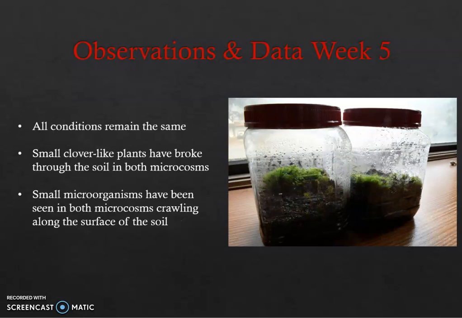Observations for week 5. All conditions pretty much the same. Soil looks still really good and moist. Condensation is still moving about. Water cycle is still thriving. Small clovers have now appeared and broke through the surface of the soil in both microcosms, both the tap water and the fresh water. And I have now seen small microorganisms. They've been seen crawling around the edges of the soil along the container of both microcosms, and both microcosms seem to be doing well.